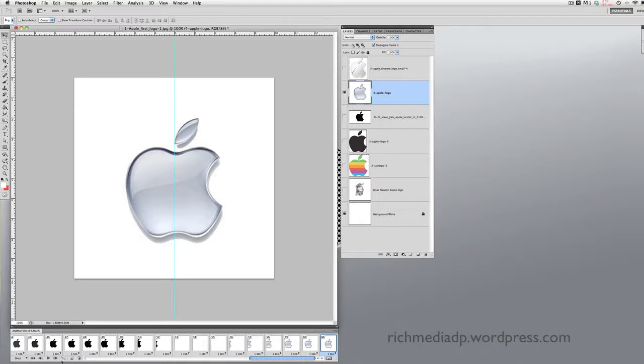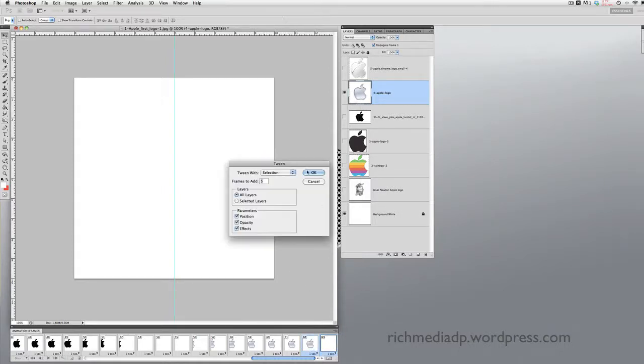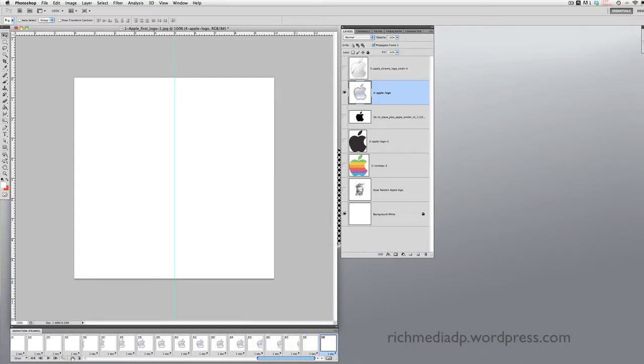Add a frame, and add another frame. This guy, I want off to the left. Do the tweening. 1, 2. This guy, I want this logo to come in exactly where I want it.